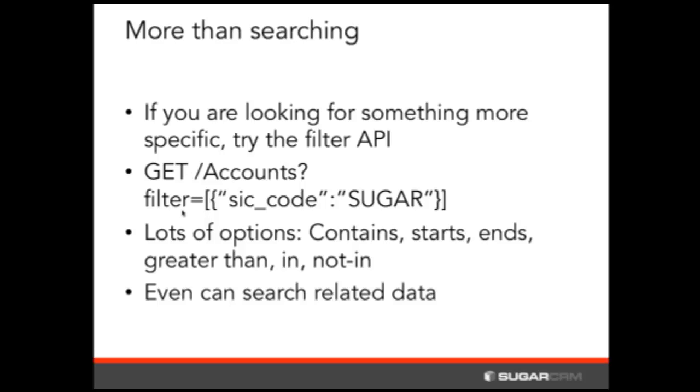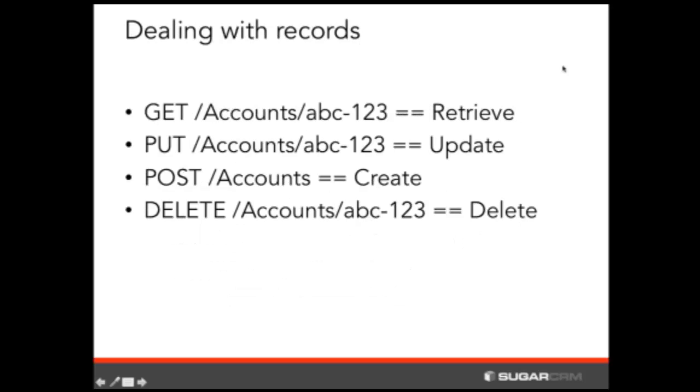So this takes the place of before, where you had this generic where clause in the get entry or get entries method call, and you were having to construct all this SQL by hand. Now, instead, you can use this filter API to do all this for you. And the nice thing is that it standardizes the way you're doing it. You can search against related data very easily. You're not having to construct part of it here and then part of it as related, or use a join, which may or may not work. So it makes it a lot simpler to deal with.